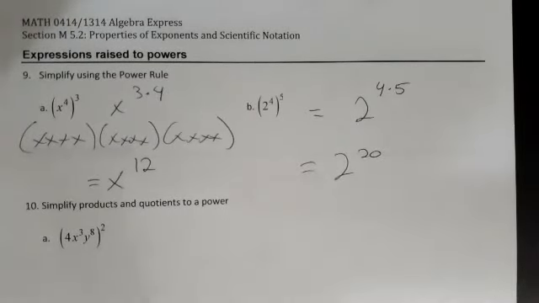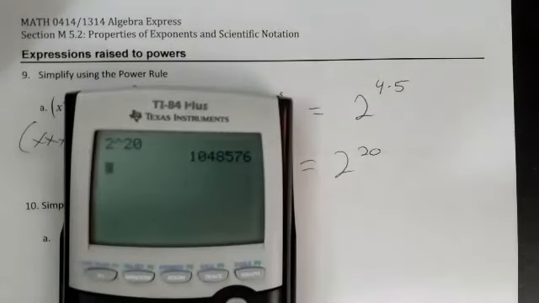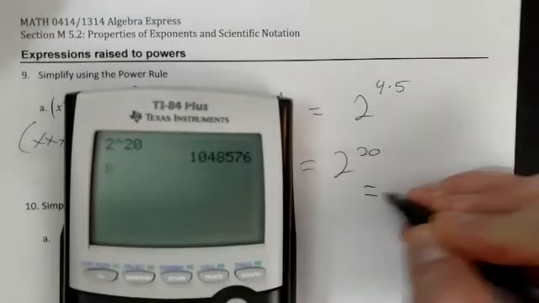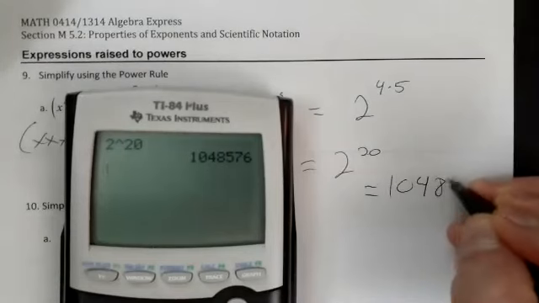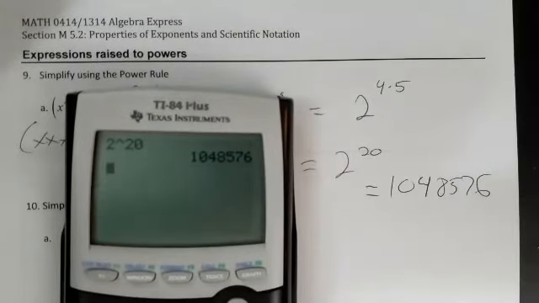2 to the 20th, if you type that in your calculator, it's a relatively large number. If you want to do 2 to the 20th, that might be okay depending on the context of what they're asking you. 5 and 6, I guess, is the proper number. And that's reasonable enough.